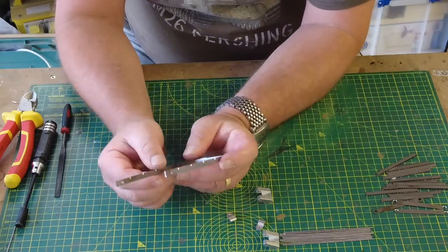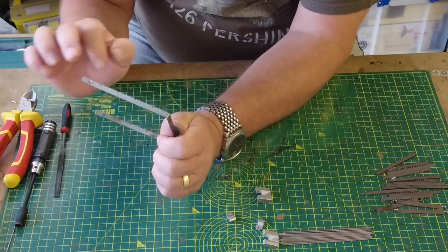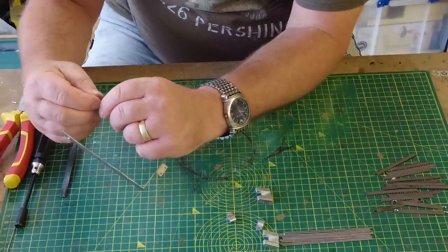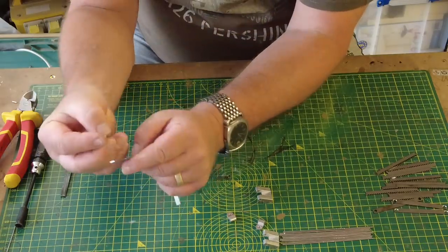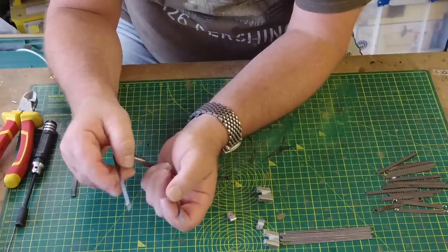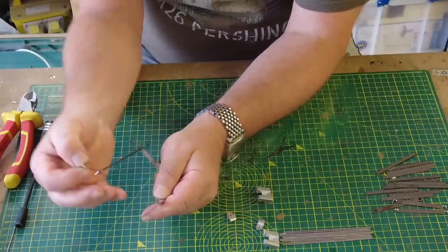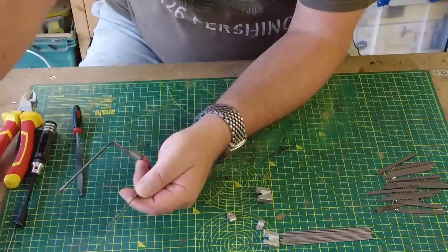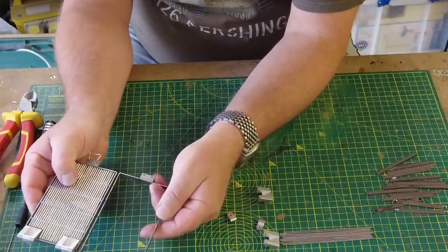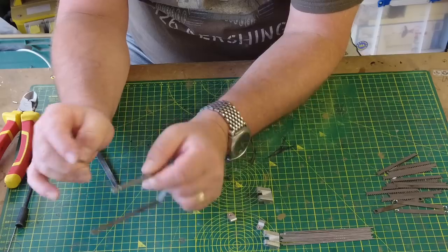Now, there's a couple of things. Obviously, these come packed in bags, and I don't know if you can see that on the camera, but it's got a bit of a bend in it already, so that needs to be straightened out. It also tells us that when you fix the hinge on, you use one of these little 6mm M3 countersunk screws, and it says that it must be flush, because when they're side by side, these grills could end up clashing with each other. So imagine that being there next to it. We need to make sure that they don't clash. However, that's impossible to achieve unless we countersink these holes a little bit more than they currently are.